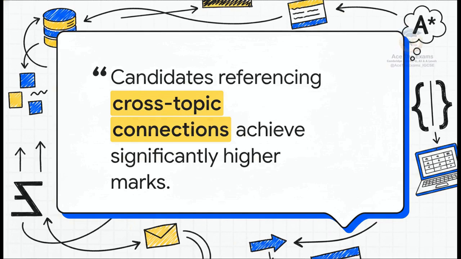For example, how does calculating a sum in SQL relate directly to the data types defined in your data dictionary? If your data dictionary specifies a very small integer size, your sum function is going to hit a wall real fast. Or how does using an aggregate function impact the efficiency of a program compared to, say, writing a massive iterative loop in Python or pseudocode? Making those brilliant cross-topic connections is the cure to a failing answer. It shows the examiner you see the entire computer science ecosystem, not just isolated lines of code.